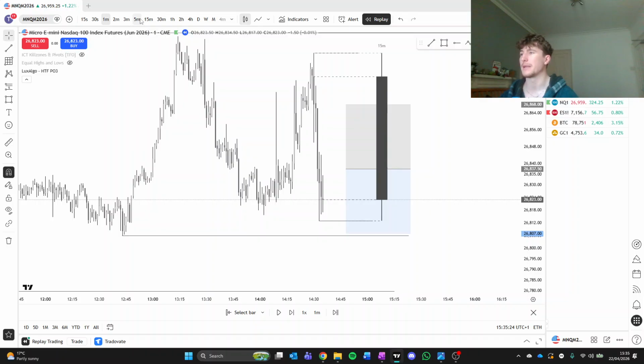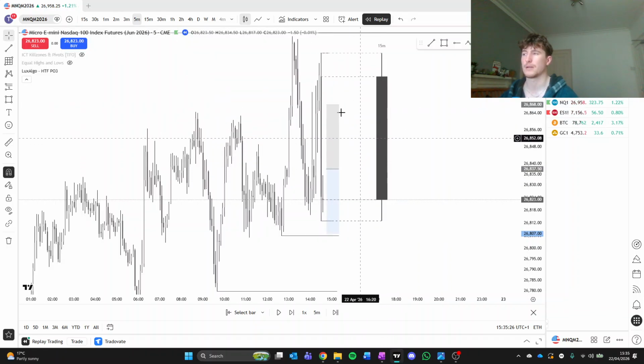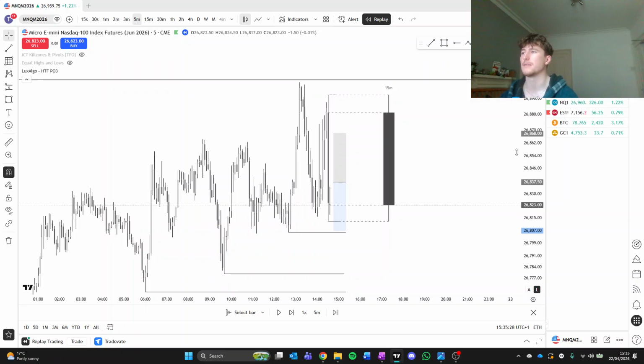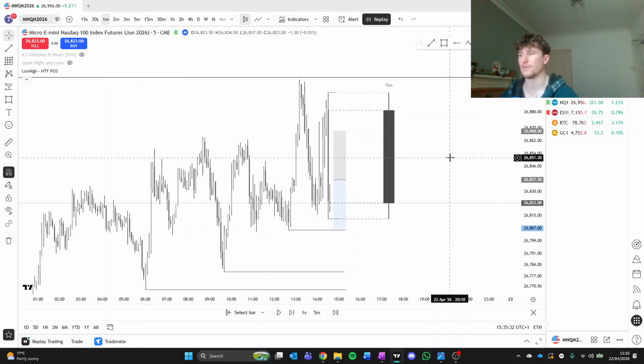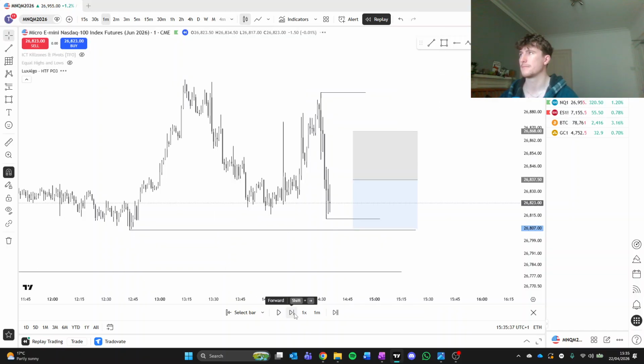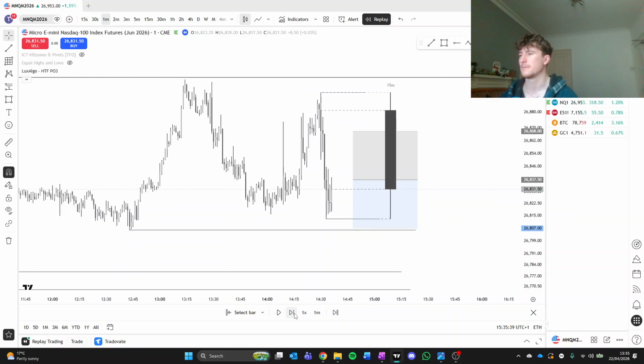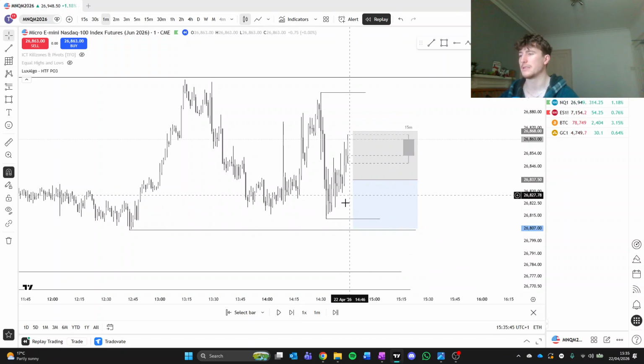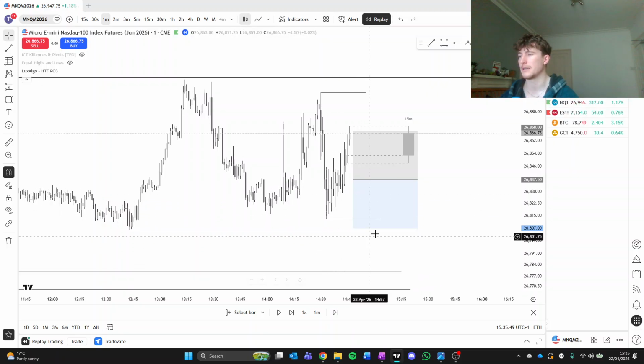We did create a 5-minute gap to the upside, and I'm thinking, okay, if we inverse this gap to the upside, then we can start to think about longs. But do we do that? No. What do we do? We come up into the 5-minute. We generate liquidity like this as low resistance liquidity here.